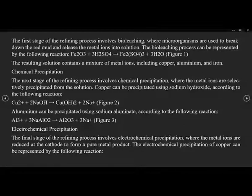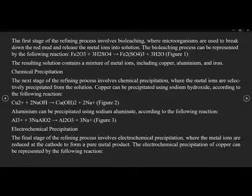Discussion. The refining process for copper and aluminium from red mud presents several challenges, including the high alkalinity of the red mud and the presence of impurities in the final product. However, several alternatives and replacements can be employed to enhance yields and minimize waste. One alternative is the use of organic acids, such as citric acid and oxalic acid, to replace sulfuric acid in the bioleaching process. These acids have been shown to be more effective at breaking down the red mud and releasing metal ions into solution.